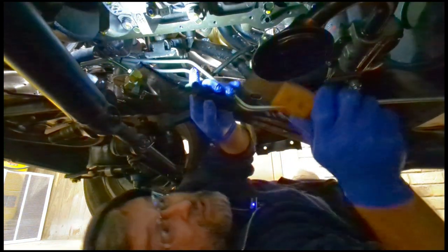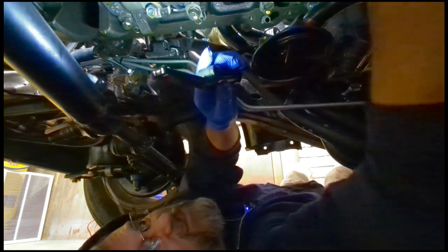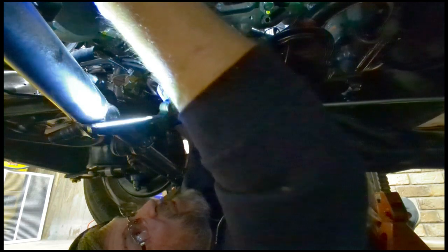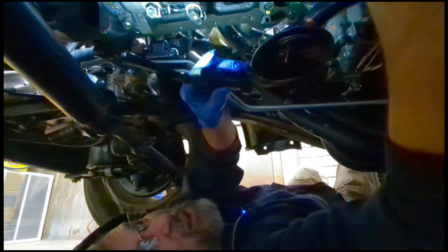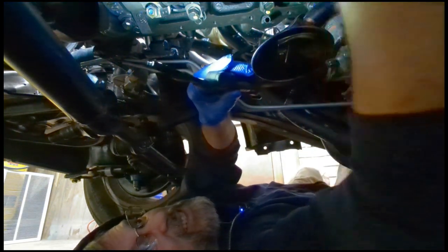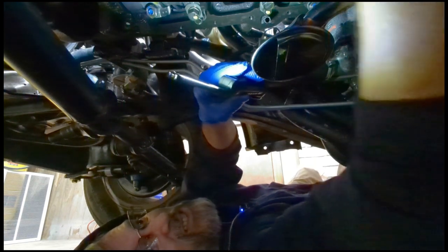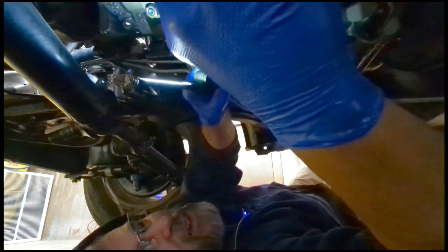All right, let's get the other side. And if you notice, I'm wearing my hat. That is to keep the oil and the grease out of my hair while I'm laying here, because I am not on a creeper. I am on straight up concrete. I bet that scraping's annoying sounding. Y'all think it's annoying? Let me know.